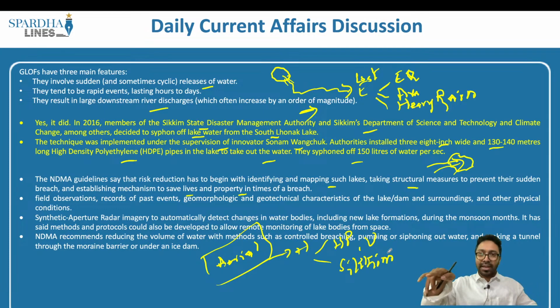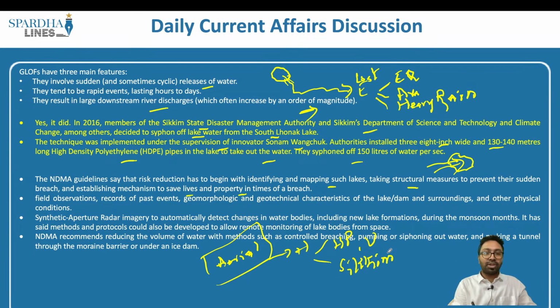means even before an incident occurs, even before a disaster strikes that region, we need to have measures in the pipeline, and whatever measures are kept in the pipeline are immediately given precedence if that event occurs in that region. So conduct a scientific study, conduct an aerial survey, conduct a space related survey, ensure that you already have a pre-existing plan in case an eventuality and casualty happens in that particular region. So the NDMA has clearly marked and identified such lakes, take structural measures to prevent such breach, and establish mechanisms. So have all these parameters in place so that you are able to save the lives of the people and the economic activities in that particular region.